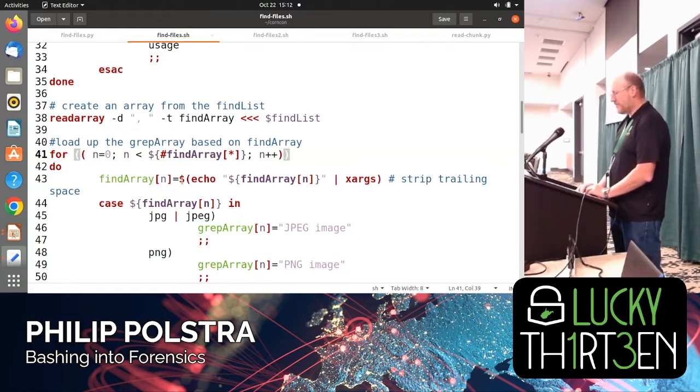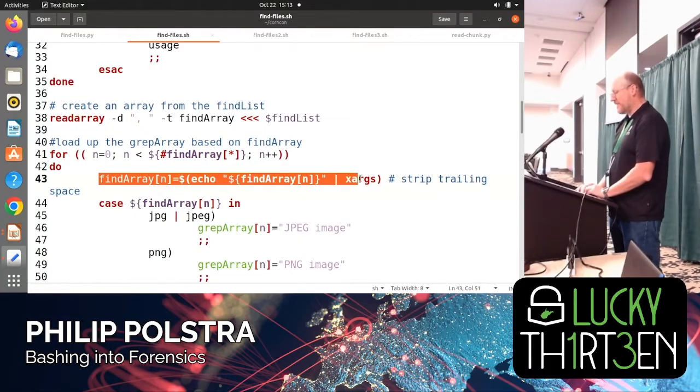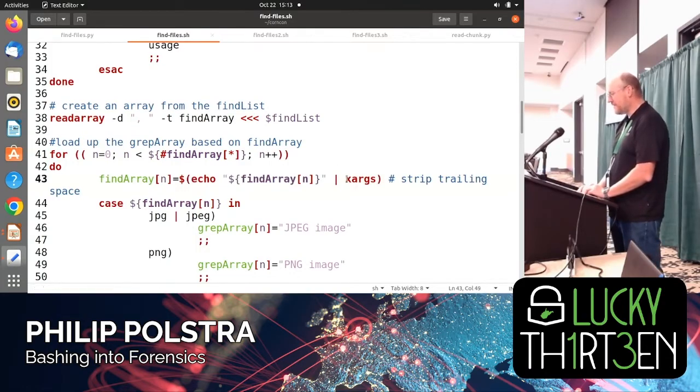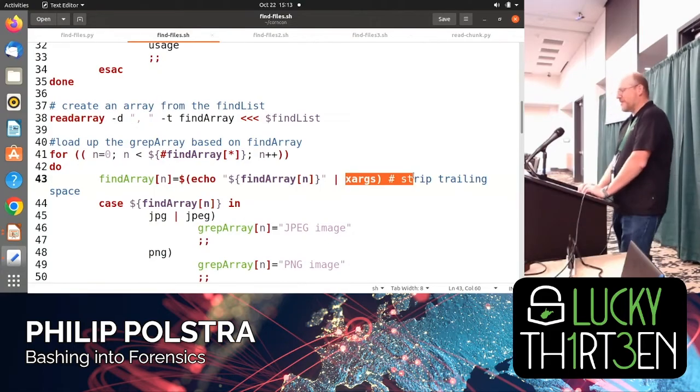And so what I do is I get this array that I'm going to build out. And I'm going to get rid of this trailing space, which was kind of a pain in the butt, honestly. Made this a little hard.